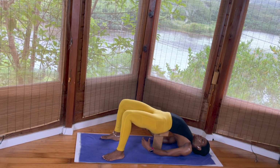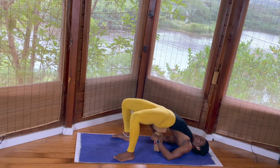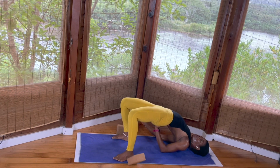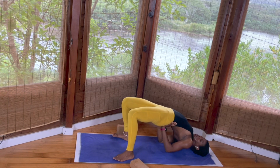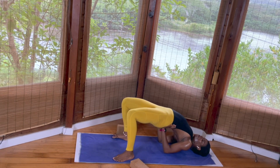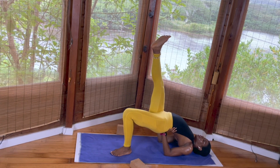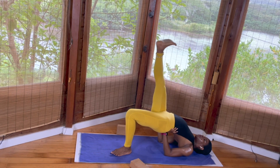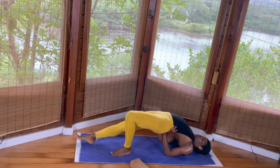Now, for those of you that don't have a block, I'll take out the block and show without the block. You can bring your hands underneath your back, palms facing your back. Finding your breath. If you have further to go, you can lift the right leg up. Again, for those of you that have a block, lift your right leg up and then point your right foot forward. I want you to notice your breath.